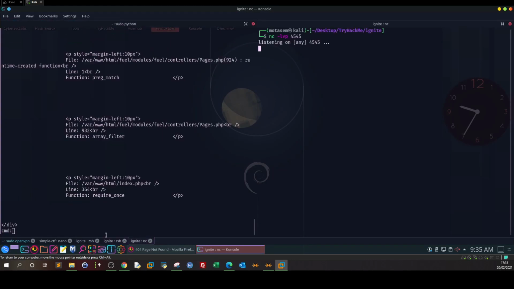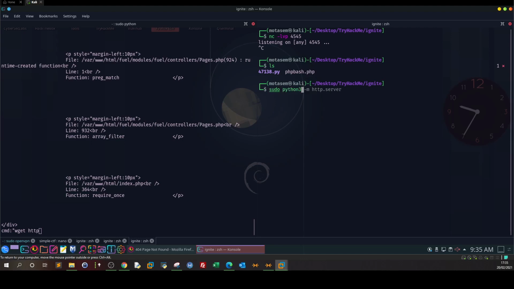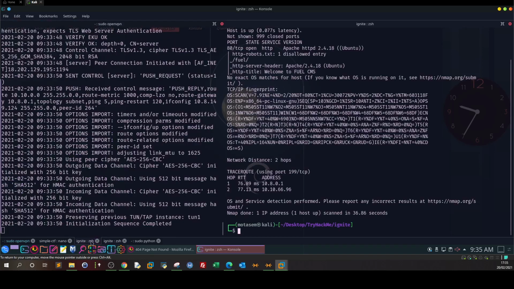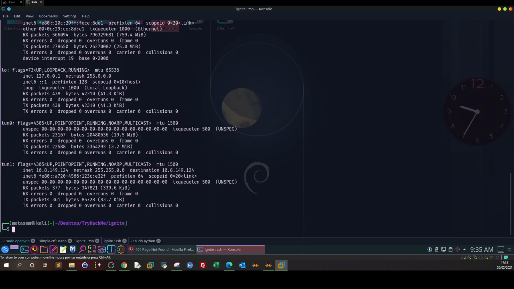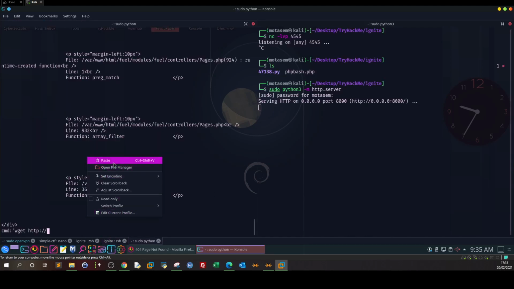So if we type, no, get HTTP, and here we cancel the listener, sudo python3 -m http.server. Okay. /php -php.